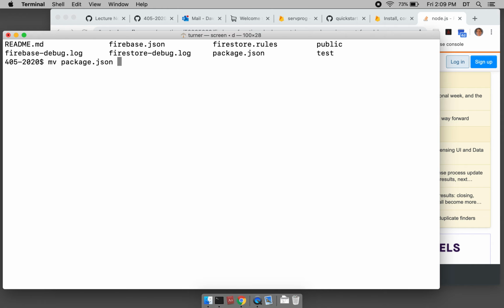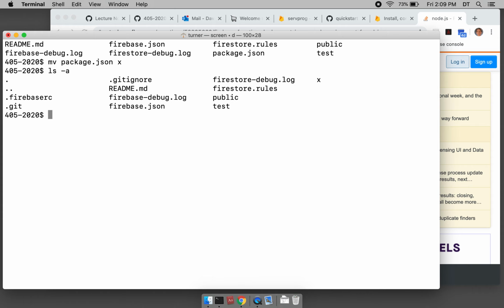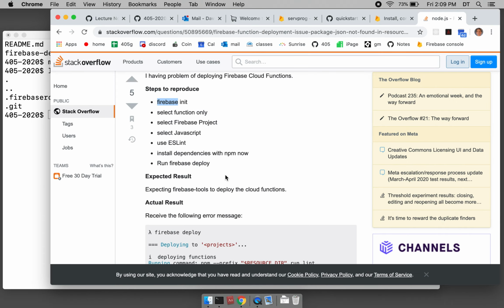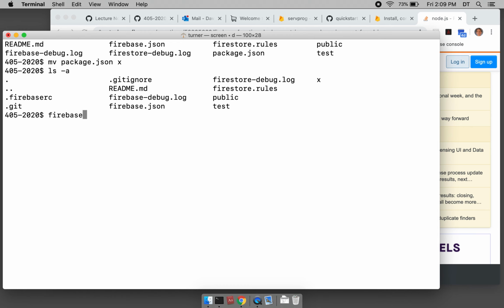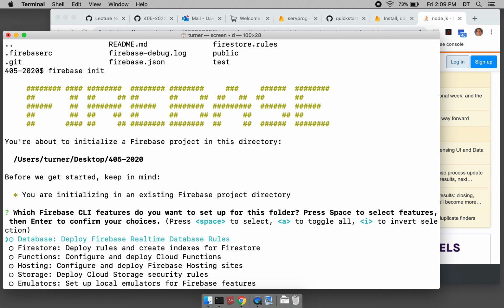Move package.json to X. And all right, I'm going to try it again. Firebase init. Let me try that. I think Firebase should write its own package.json file.